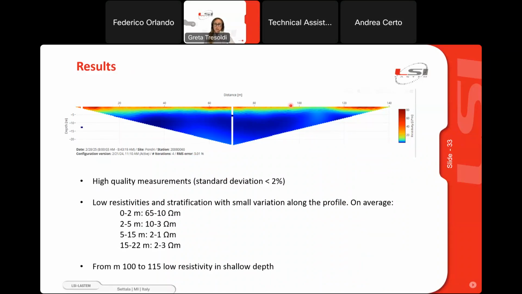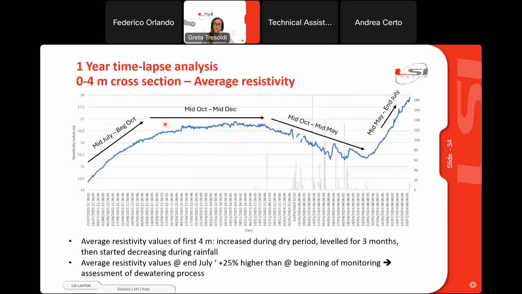The surface is drier, but the values are quite low indeed, while we have a partially saturated part, this green part. We also could spot a zone in the surface with a higher water content, probably a filtration, a seepage in the embankment.